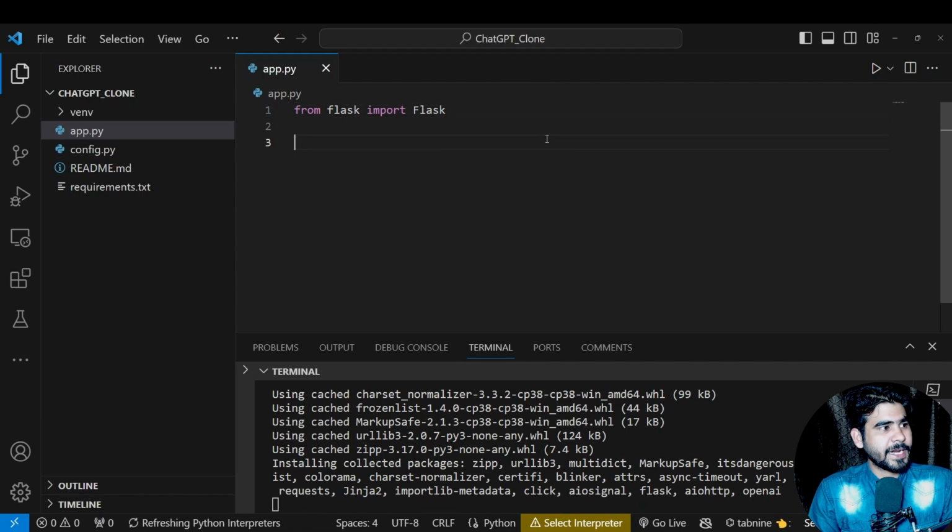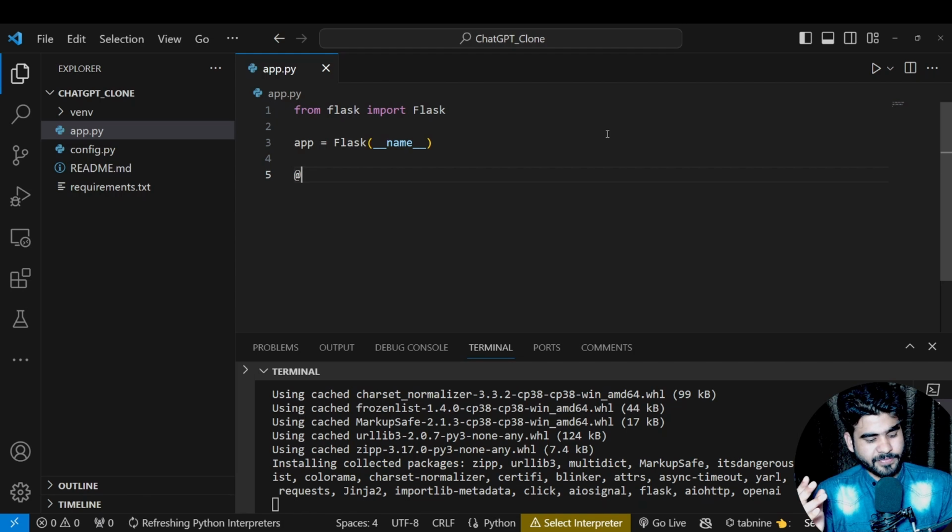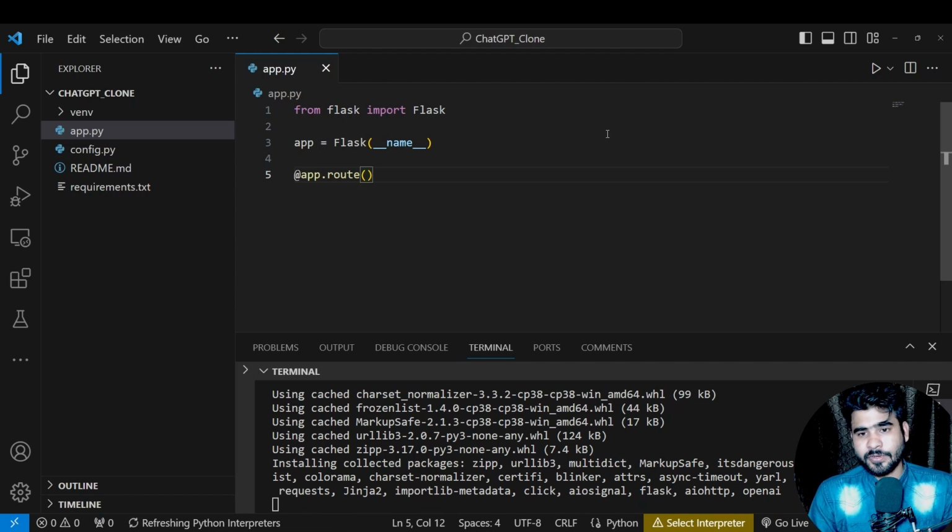Now after that I'm going to create a Flask object. So app = Flask(__name__). This is the Flask object we are going to create first. Okay, now after that we can define a route. So app.route, and in this particular route we are going to access our complete application over this particular slash. Now we can create a function so that we can return any type of string word.